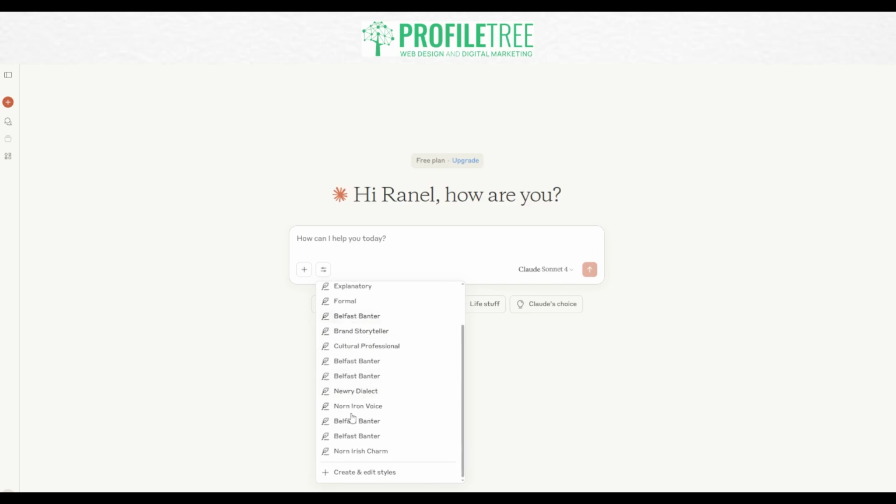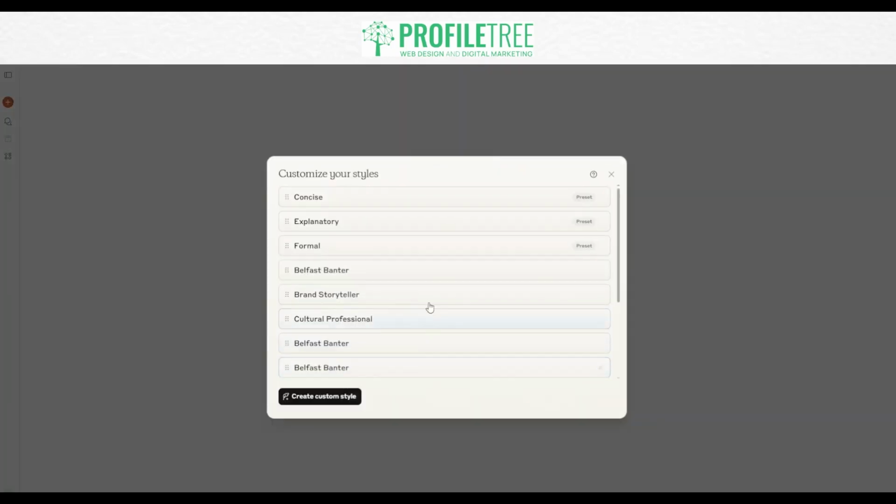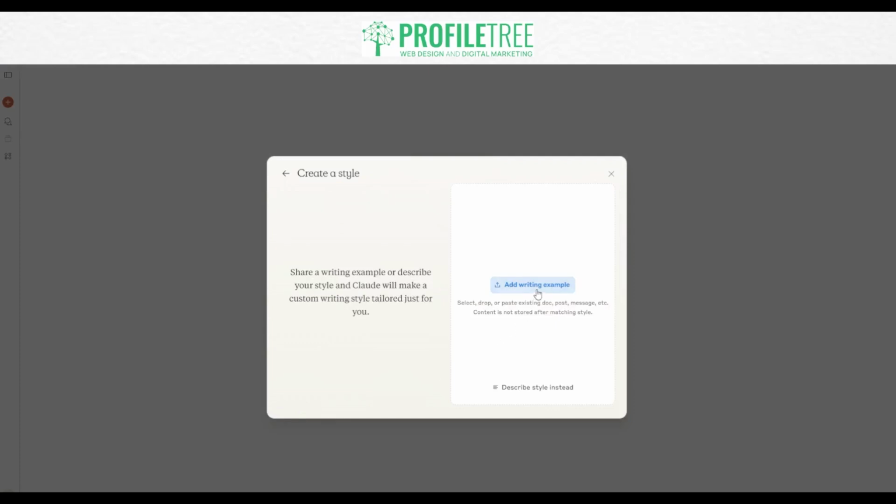I have been playing about with it as well, so it has given me different ones there, which is the Belfast Banter one. How I'm able to do this is by clicking on the Create Custom Style. You can select a writing example. So if you could take a screenshot of how you would talk to your family or friends, or if you just explain how you would like it to talk, then it's able to do that for you.